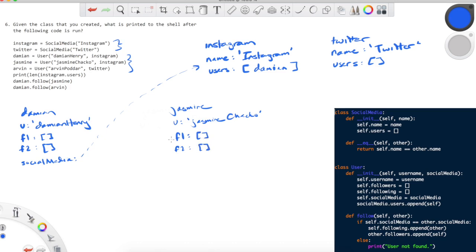And then we have a social media, which will also be Instagram. And as usual, we're going to append Jasmine, as in the entire object, to the same users list for Instagram. So now there's 2 users inside.